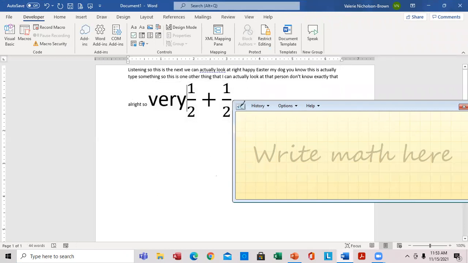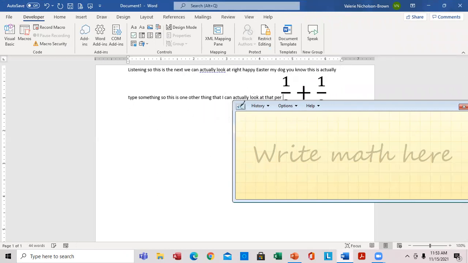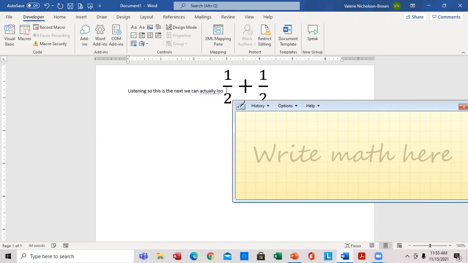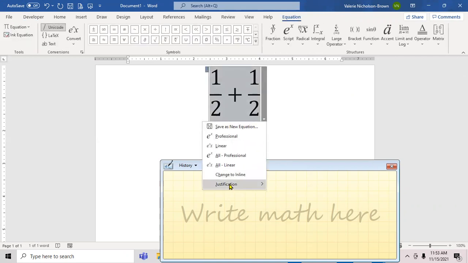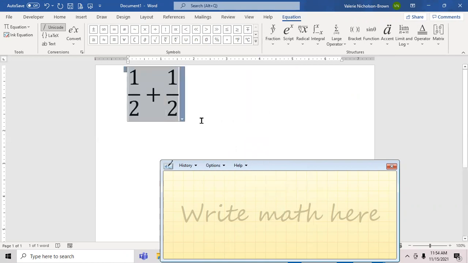Let me move this right in here so that you can actually see clearly from this particular angle. If you notice, this is what we actually insert on the page. I notice it in the middle of the page, but if you want it over here, you can actually click right here at this little pointer. Notice the justification right here, then press left, and there you go.